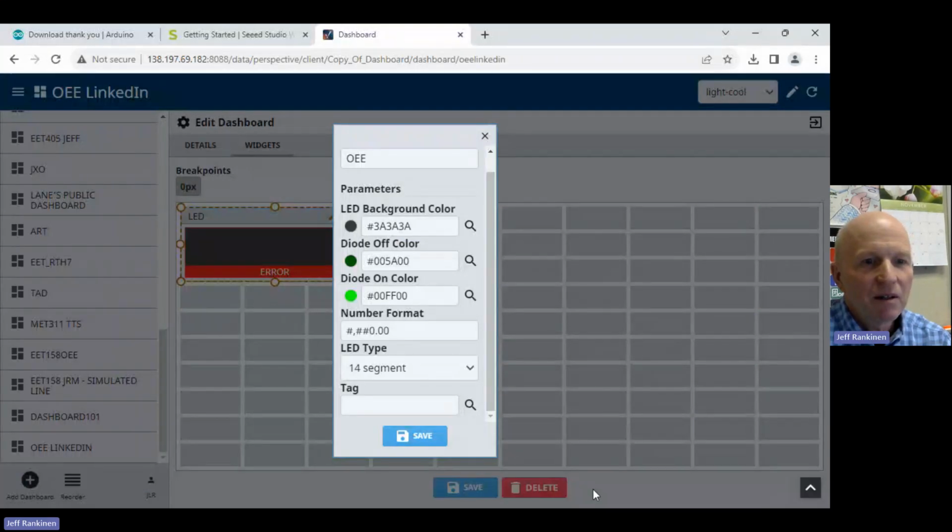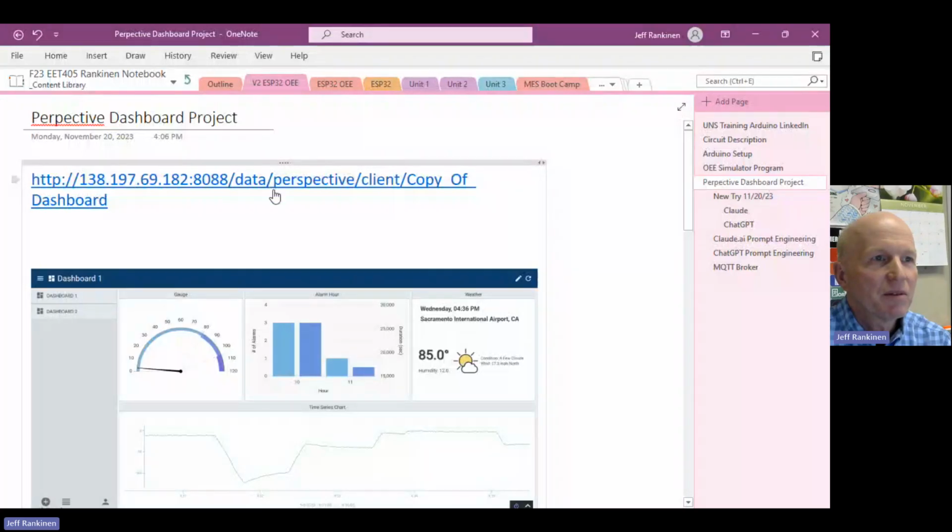Let's try this again. Let me back up a little bit and go back to where I was going to click on my notes. I clicked on this link that takes me to my Ignition Gateway and this dashboard project. If I click on that, now let me share the screen.